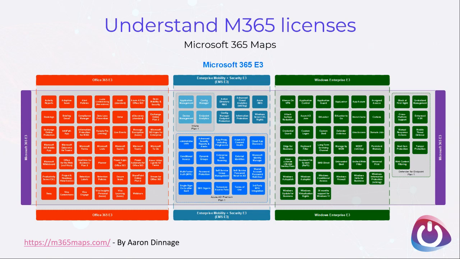There's a gentleman called Aaron Dinage that pulled it together, but the really nice thing here as well is that it provides a breakdown of the different functional capabilities that are present within the different licensing bundles and how they align to how the licensing structure breaks down. Because a lot of times we just think there's E3 and E5, but you can technically buy most components individually. You can buy them as layers of group SKUs.